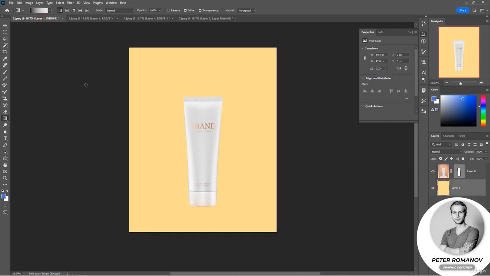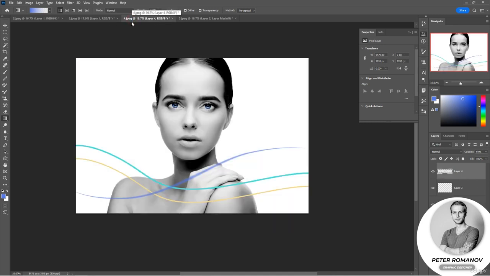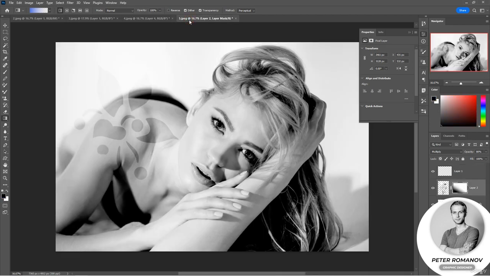And now let's move on to the homework. The first homework assignment will be to create a selected area from a path and to transfer the cream to this image here. The second task will be to practice with the fill and stroke and create something like that. And the third homework will be to create a selected area with shape tools, or you can try to use it in some other way, in combination, for example with fill and stroke.